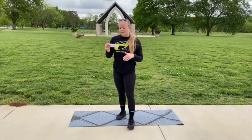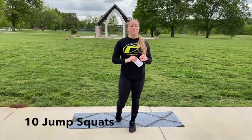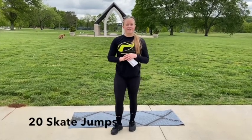Today we've got a 15-minute AMRAP, so as many rounds as you can in the 15 minutes. First we've got 5 hand walks, next we've got 8 sit-ups, 10 jump squats, and then 20 skater jumps.